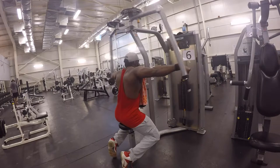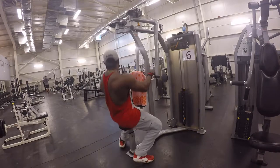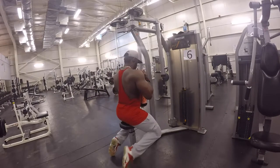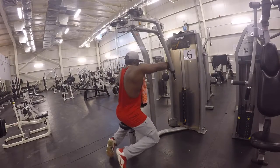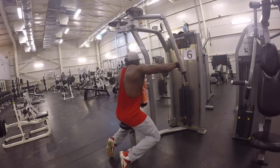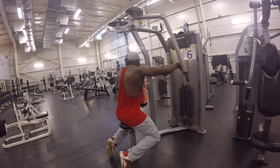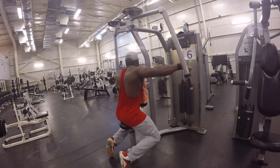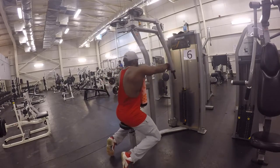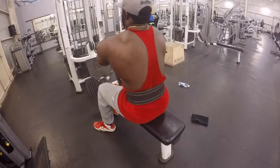I want to say I did 4 or 5 sets. I really don't count sets, guys. What I do is try to keep my rep range above 6 or 8 reps. And those reps I feel is where I would reach hypertrophy, or of course, muscle growth. And just try to keep them above 6, 12, 13, or 14 at least. Especially when I'm really trying to push out that last 7th, 8th, or 9th rep with great form, then I really feel that's where I'm going to get that muscle growth. Anything below 1 to 5 reps, I feel that's just for strength. Over time, of course, you're going to grow, but I feel that's just for strength.